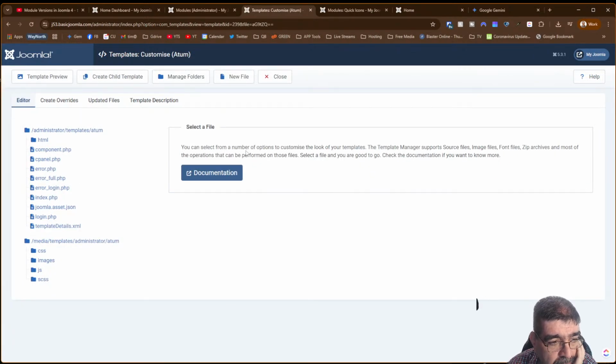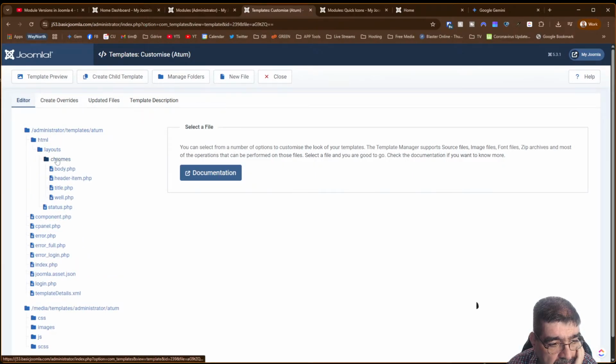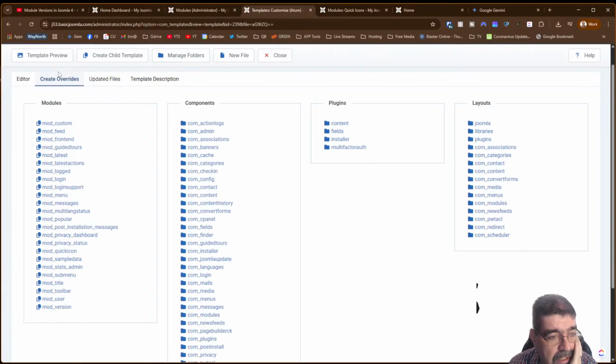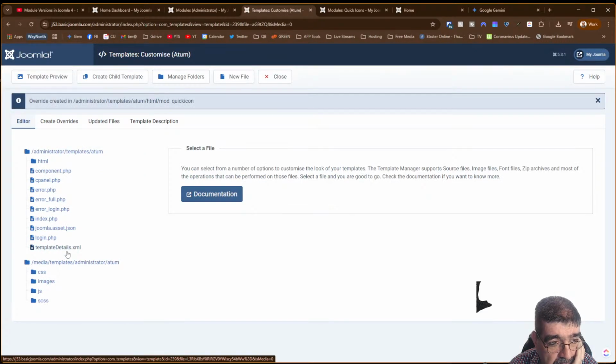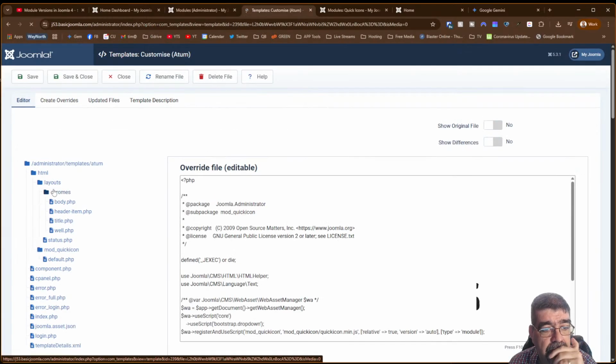And we want to create an override for a certain kind of module. The module is quick icon. It's created in templates, atom, html, mod_quickicon. Here's the default.